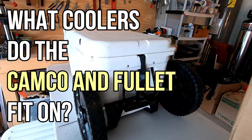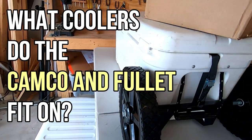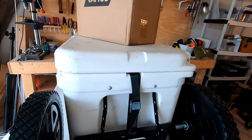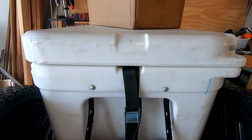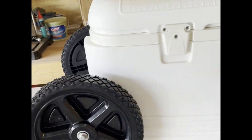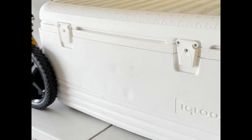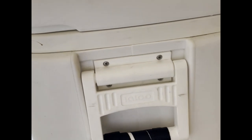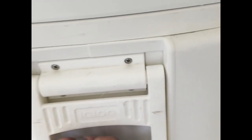The Camco, Fullet, or Retrospect will fit on most coolers as long as they have two things. First, your cooler needs a slot for the tie-down strap to go through by the handle. You can also use the handle itself to attach the wheel strap if the handle is solid, not just rope. But it will tie the handle down, and you need to do a quick hack to make a pull handle in that situation. I'll go over how to do that later.